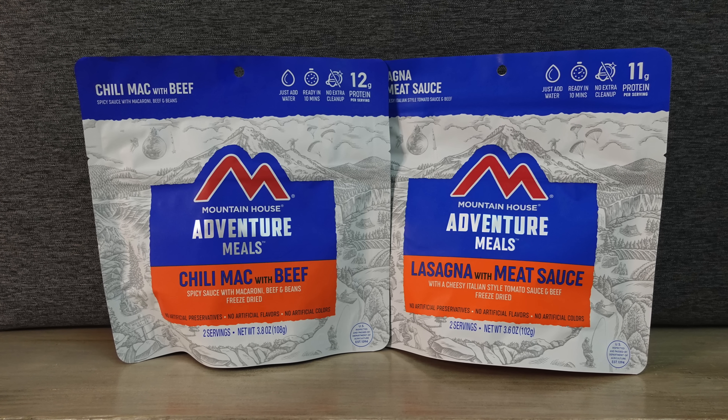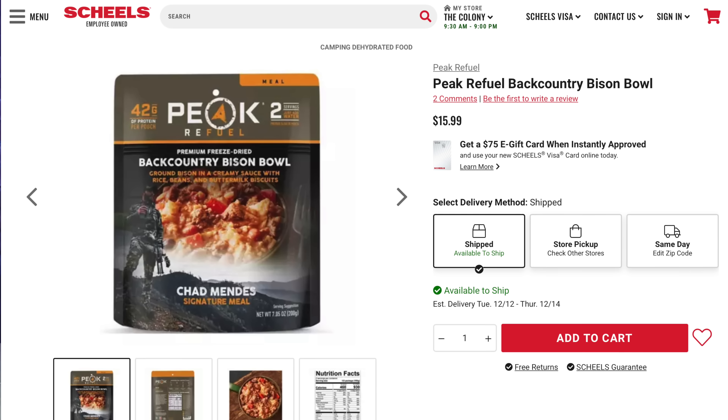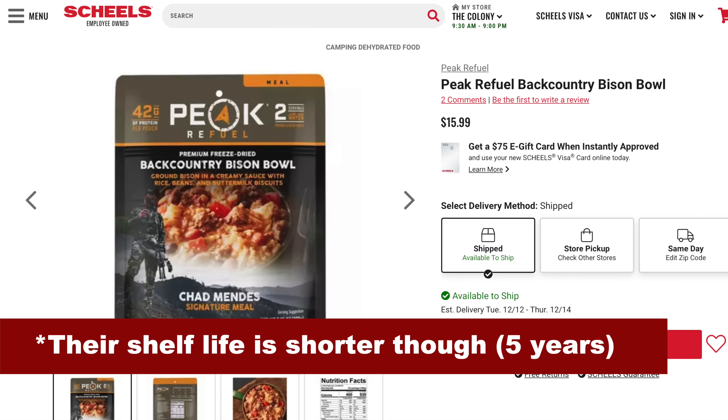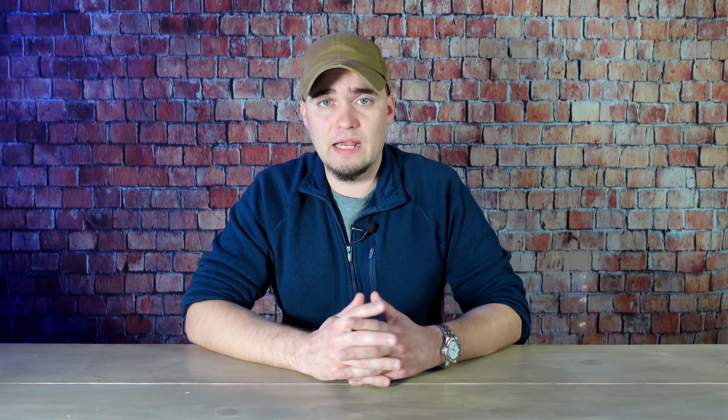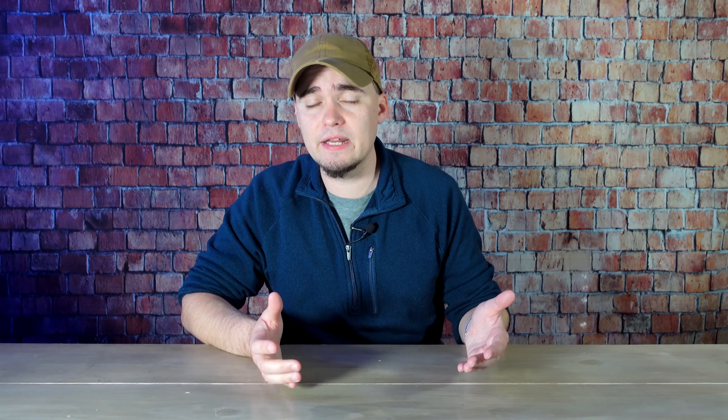When I first started prepping, Mountain House meals were kind of my go-to for long-term survival foods, but there are some other good options out there as well. Peak Refuel tends to have more calories and protein in their meals, both of which would be very beneficial in survival situations where you're having to do more physical activity or are under high levels of stress. The best advice I can give you when thinking about stockpiling freeze-dried foods is to go ahead, buy a few pouches of each one that you want to stockpile, and cook them up. You eat them, you let your family eat them, because the last thing you want to do is spend a lot of money on expensive food that nobody really wants to eat, or maybe it's a situation where you enjoy eating it but your body really does not enjoy digesting it. Those are the kinds of things that you want to figure out before a disaster is going on.